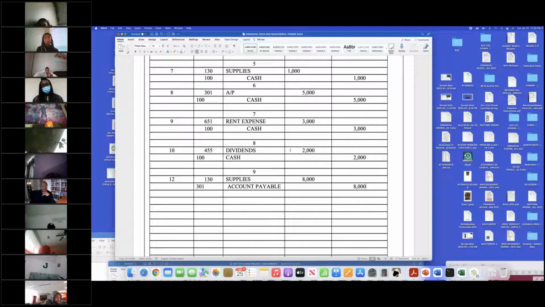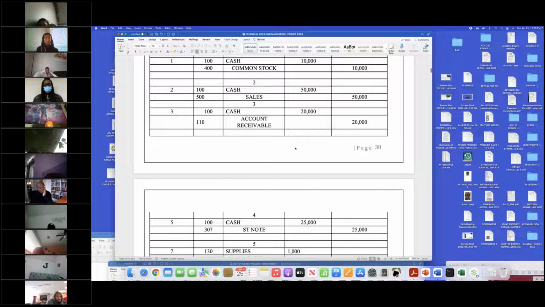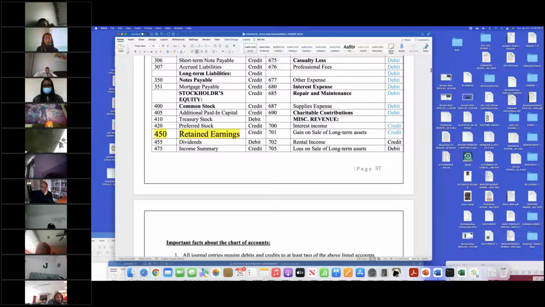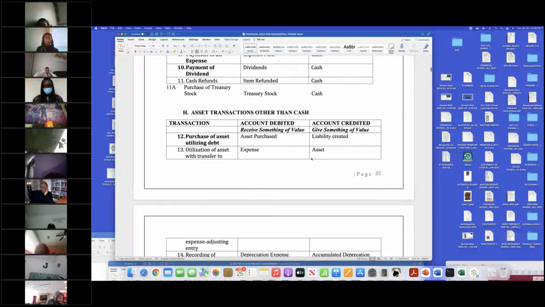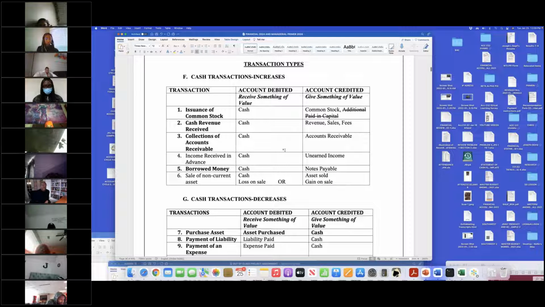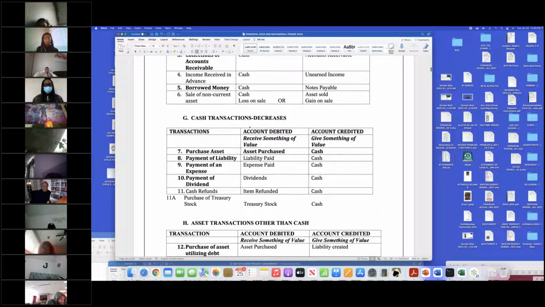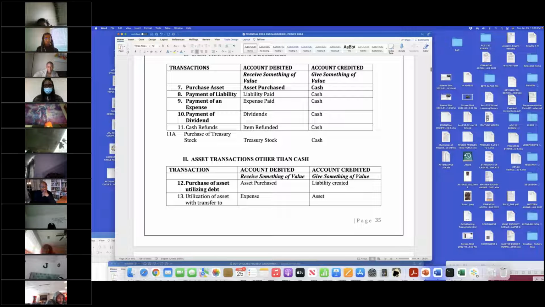No, what we said was that when we do the statement of cash flow, we only do the cash transactions. All you're concerned with now are the ones in bold: 1, 2, 3, 4, and 5, 7, 8, 9, and 10. If you did a statement of cash flow, it would just be these transactions. But a 12 is a purchase related to something else, for that final statement, and we aren't concerned about that.